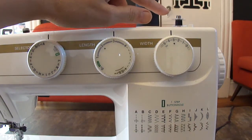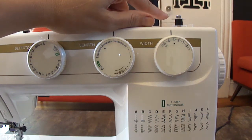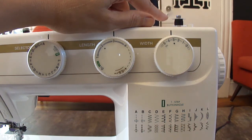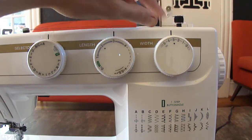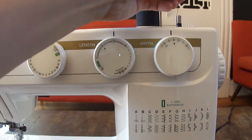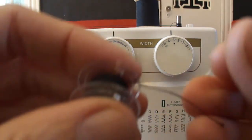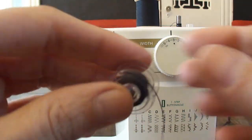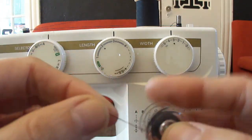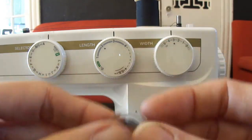You can see the thread is wrapping around, and it's going up and down to wrap around the bobbin nice and evenly. And what will happen is when this gets full, it should stop on its own, but you could also stop it early, just by stopping when you've decided that it's the size that you want, and you've got enough thread on there to do your project. So you can fill it all the way up, or you can stop it early.